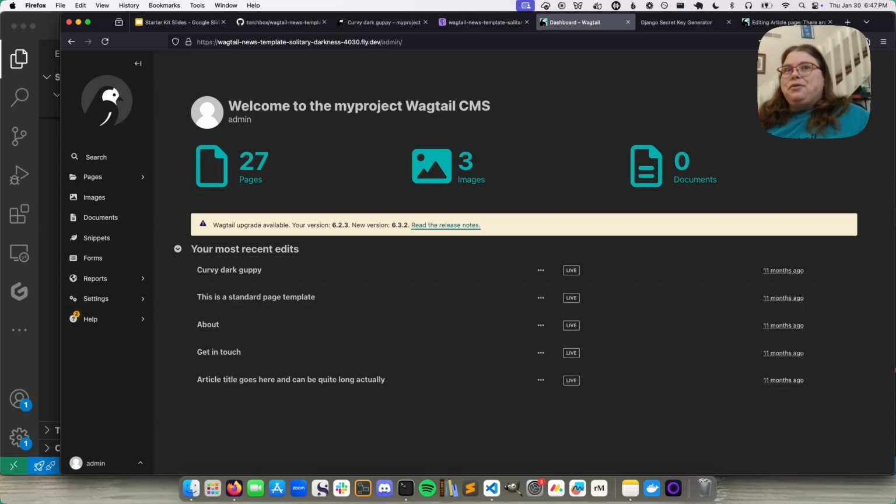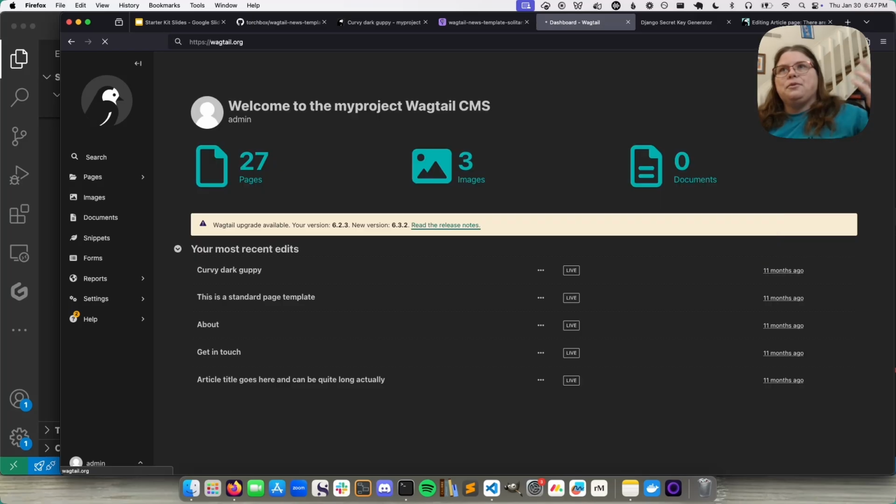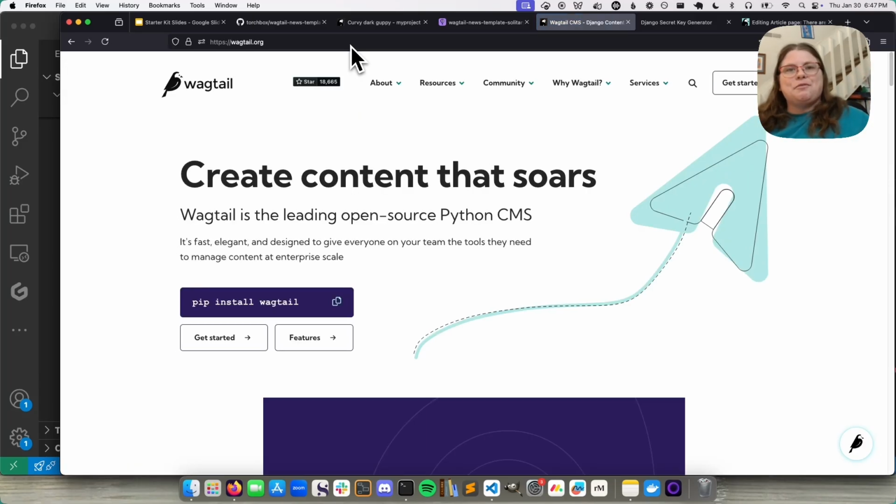All right. So that's the Wagtail starter kit. And so now you should have a version on your computer, and you can deploy it to fly.io. And now you can dig into the code if you want and make any changes that you want to it. You can try adding content. You can try adding new fields. You can try adding blocks. If you want to do some more cool things with Wagtail or learn more cool things about Wagtail, definitely visit wagtail.org, where you can learn more about Wagtail and the things you can do with it.